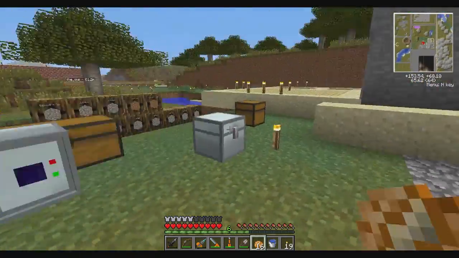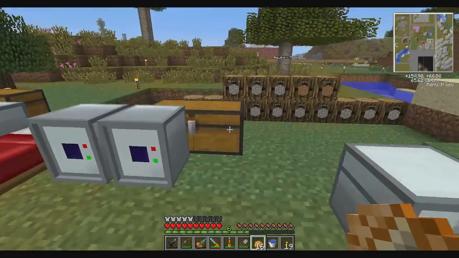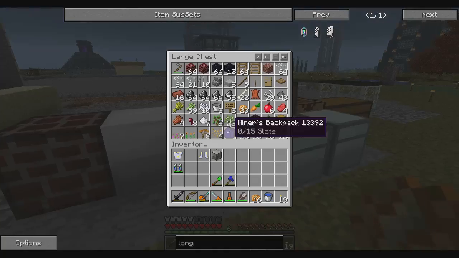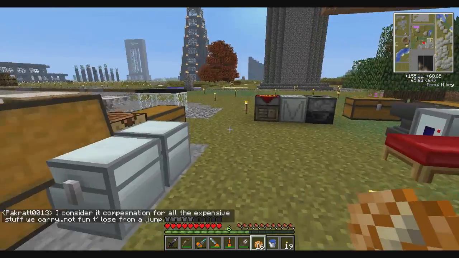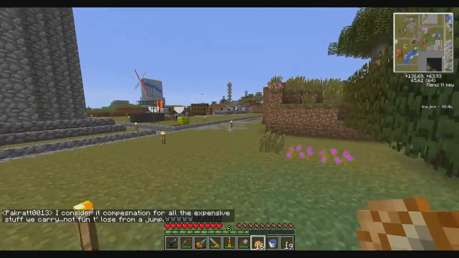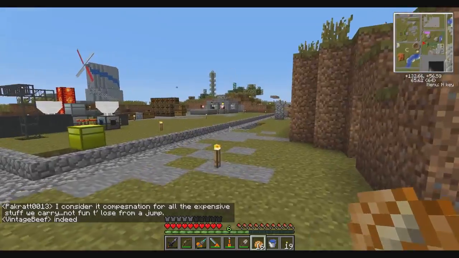Interesting. Okay, while I still have you here, don't leave me. While I still have you, let me just do one last thing here. We're going to start production of our energy. I consider it compensation for all the expensive stuff we carry. Not fun to lose those from a jump. Indeed. He is right about that.